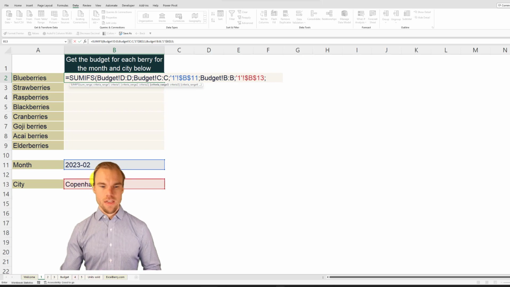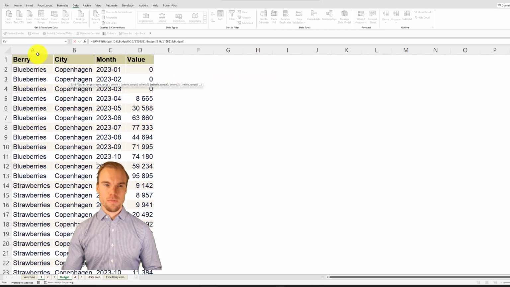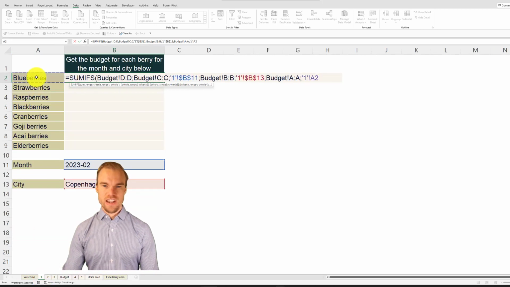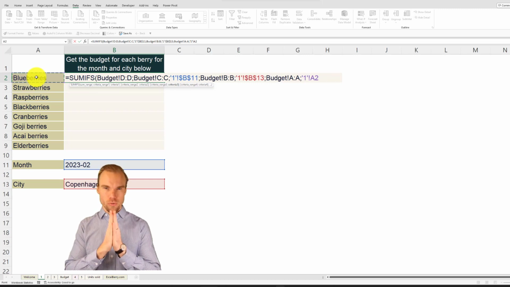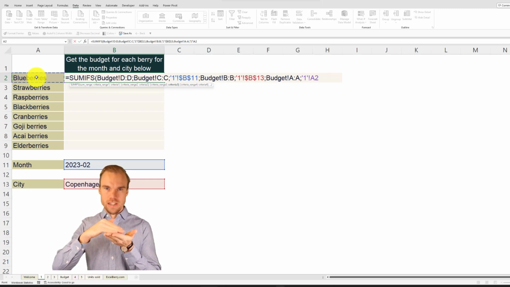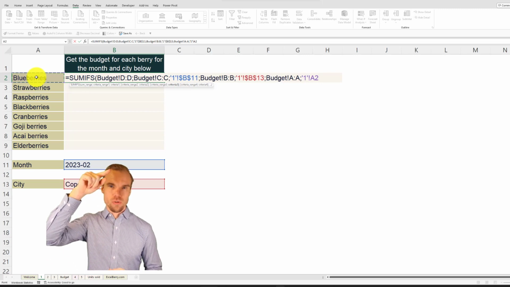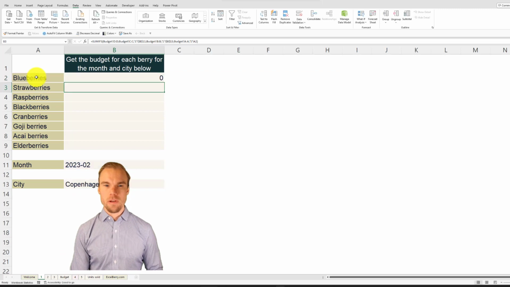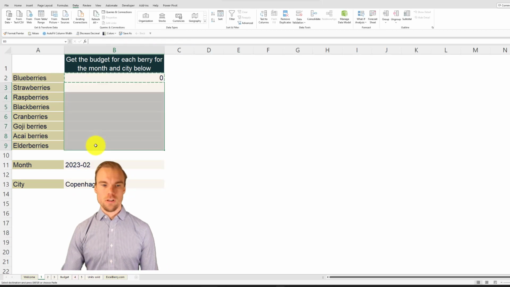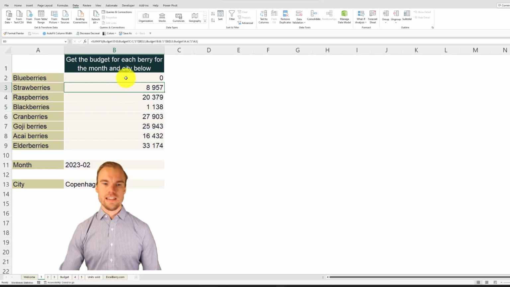And then the third criteria should be that the berry is equal to the berry here. And we don't need to make this absolute. If we would, it would only be absolute to the column and not the row, because we want it to be filled down.